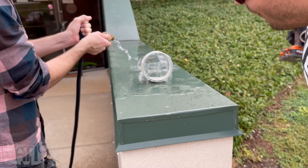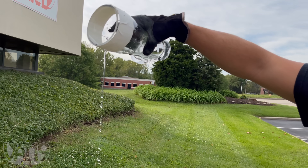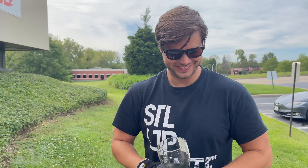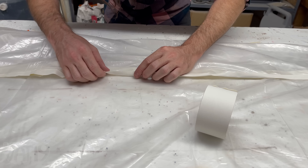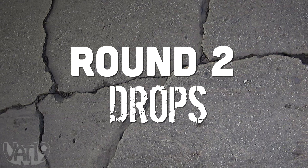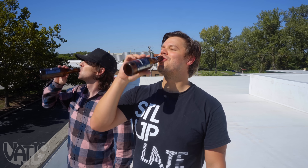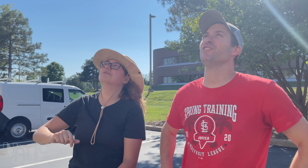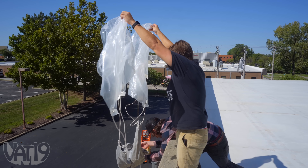I'm gonna try to drill into this thing just like my YouTube teacher taught me. Let's go put a parachute on it. I got to film the other team making their parachutes so now I know how to make one — this is gonna be pretty good. So unless this thing falls at like an inch a second there might be some crackage. Look, we can drink our beers because they're not jello.